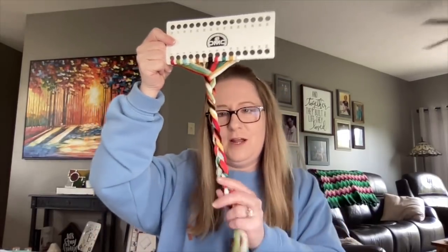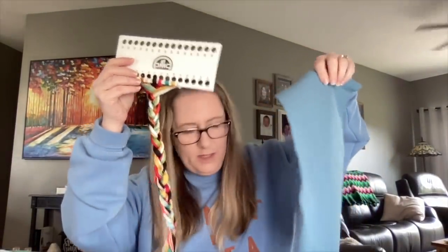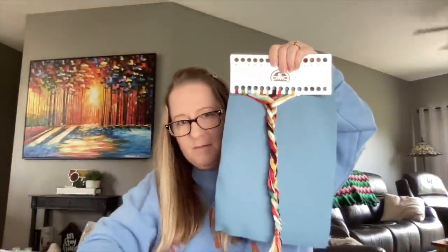And they have everything kitted. Their flosses always come really neat, braided. Those are pretty colors. It is stitched on, I don't know the colors, but it's in here. It is this blue. I'm getting all kinds of lint. So yeah, I need to finish the other one first. They come with needles, and all the instructions and stuff are in there. But yeah, I need to finish the other one, and then I can start this one.